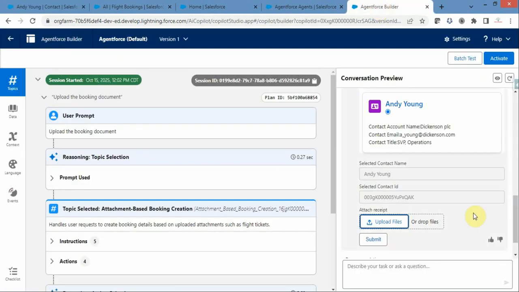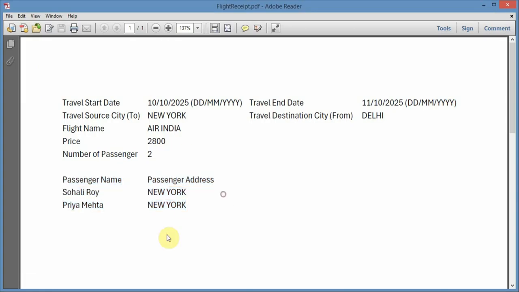Now let's move to the AgentForce and hit submit. Once we hit submit, what will happen? It will automatically provide the selected contact name to the agent so that it will process. After that, based upon the provided contact ID and contact name, it will fetch the contact details and the related details and send it to the prompt template to decipher the data that is present in my PDF, and it will provide the details in JSON format.